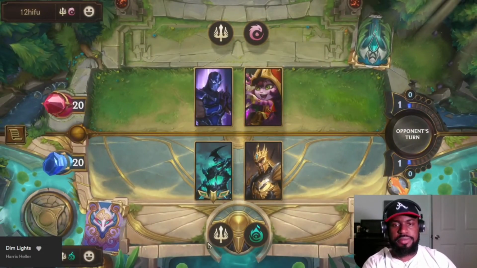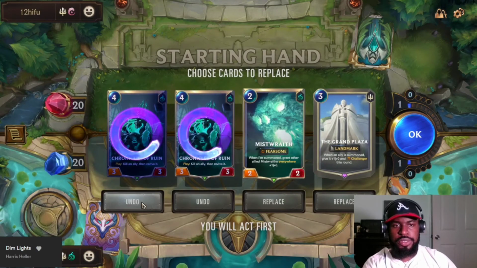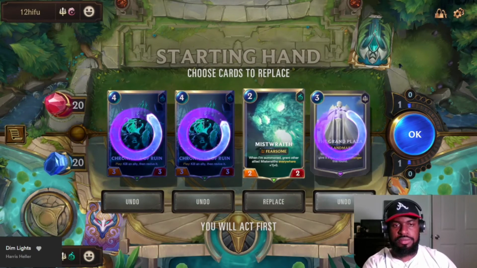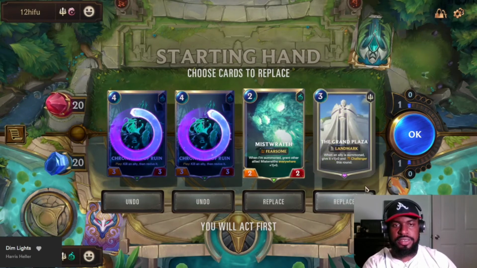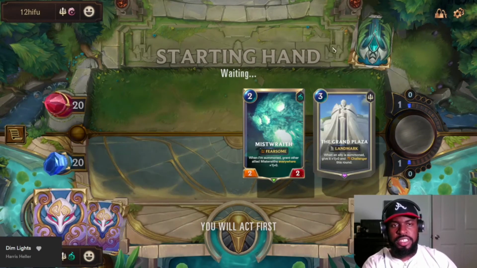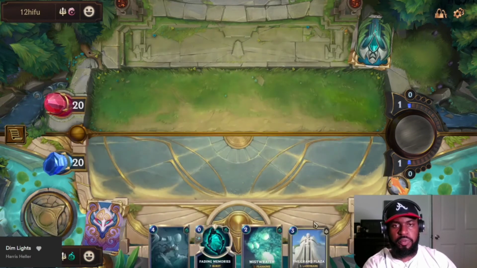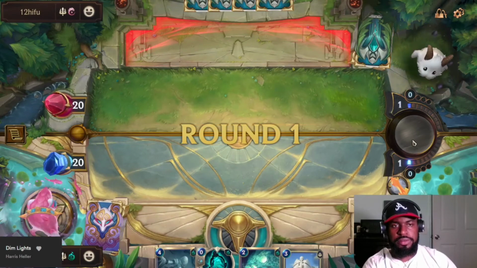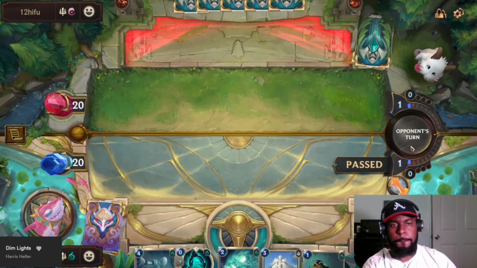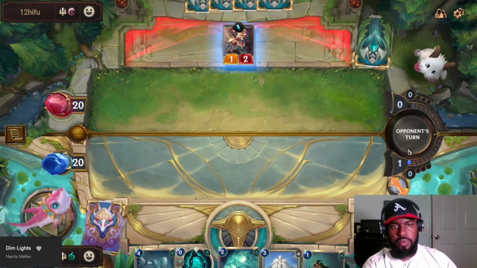Let's see what I get. Don't want you. Don't really want you either. It could become handy, especially taking care of like Shen and stuff like that.